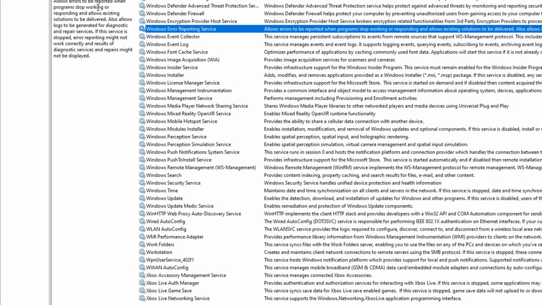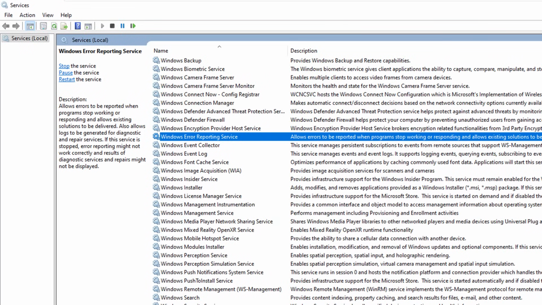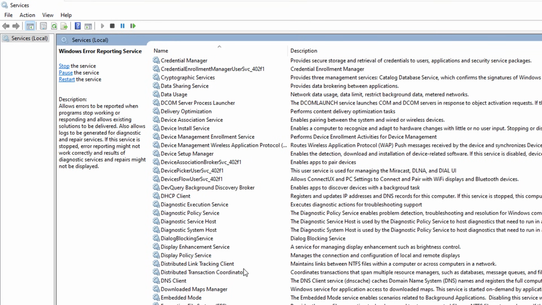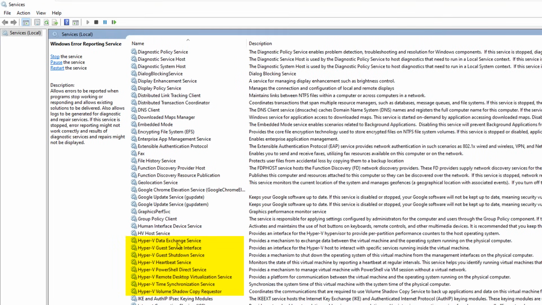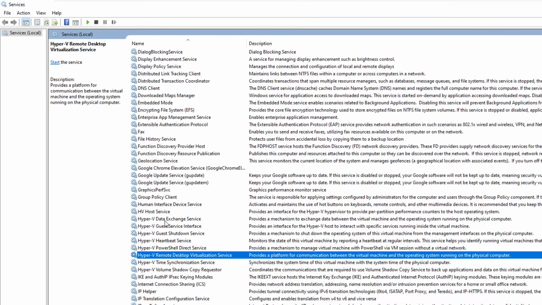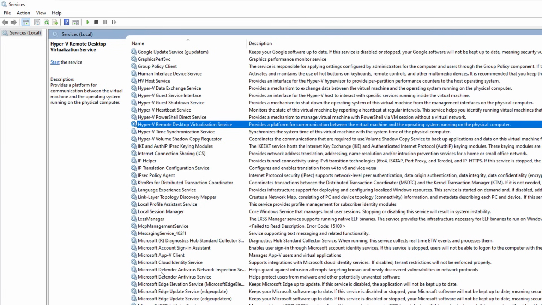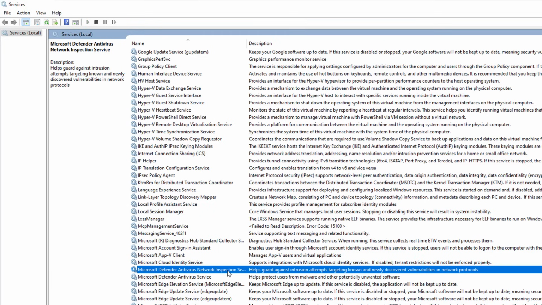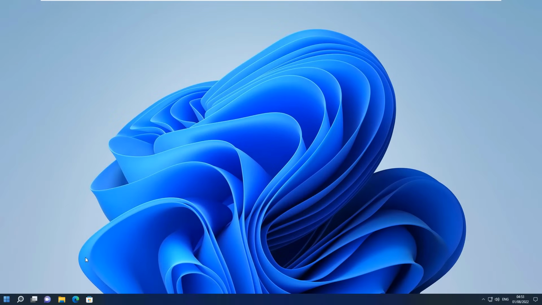And I can see here Windows error reporting. A lot of people like to disable this. Reports errors. So I'm going to leave that enabled here. So that is all the services disabled. Now, like I've said before, there is a bunch of other ones in here that you can consider disabling if you don't use those features. For instance, Hyper-V here. If you're not using virtualization or any of that stuff, you can literally disable a lot of virtualization stuff. And the same thing goes for, like I've said before, the Windows Defender and things like that. That will give you quite a bit of resources back, because if you're not using them, you can disable all of these. Now, you can always do more if you find others that you don't like and you don't need.